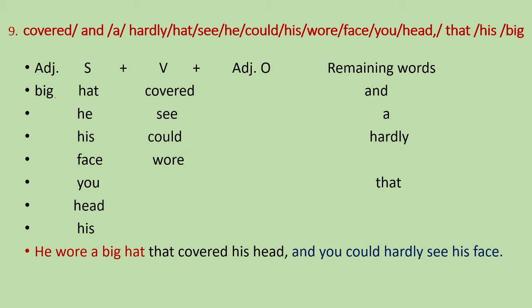So here, let's see. If we have hat, hat covered something, and we have wore also here. If we begin our sentence with he, so he wore, what can he wear? He can wear a hat. So he wore, we have a here also. So he wore a hat. So we can write here he wore a hat. The adjective big is there and it can go with hat only. So he wore a big hat.